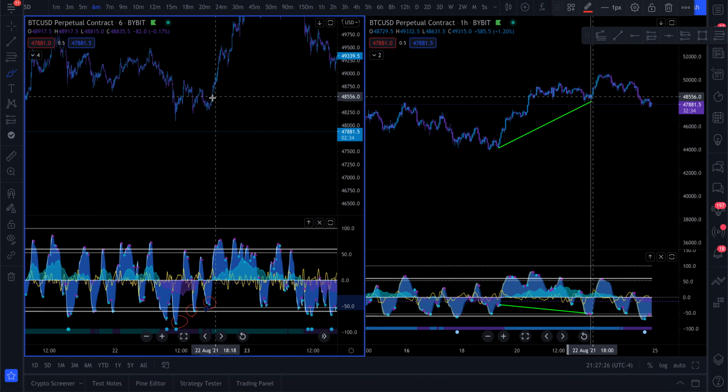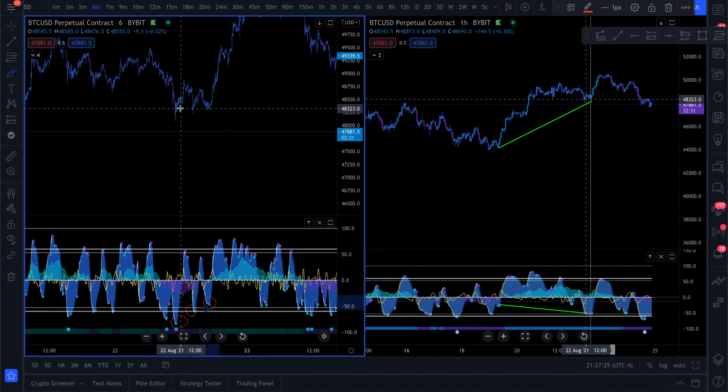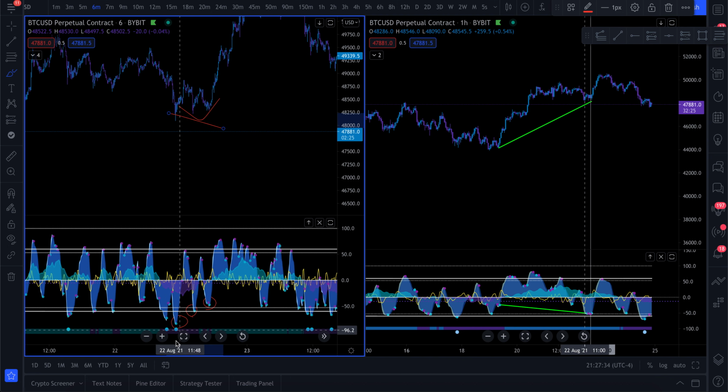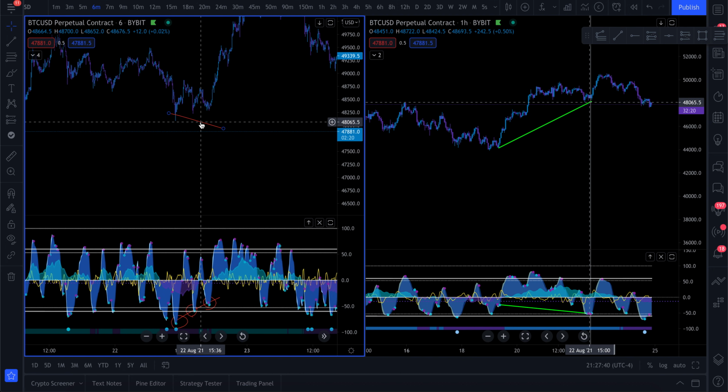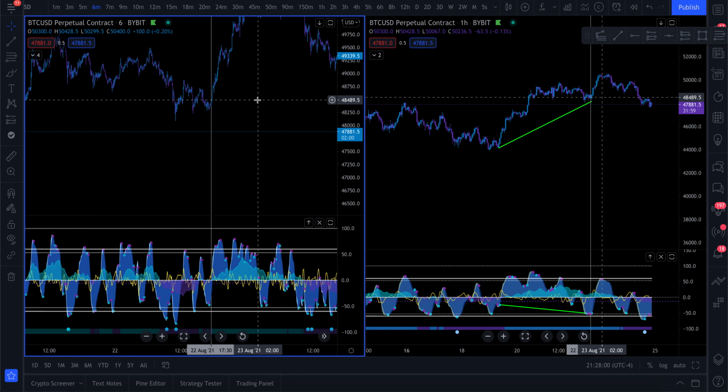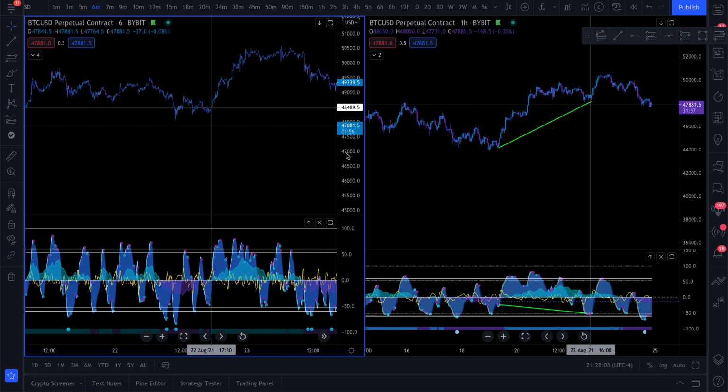Either you would want to see, and I'm going to show you an instance where we actually get the regular div, price coming lower like this while momentum comes higher like this, or it's perfectly okay to enter the trade if you simply see that hidden divergence on the 1 hour, and then you see something like this on Market Cipher B, where very clear direction coming up with money flow curving up to the upside. And I would recommend entering that trade right on the money flow crossover, which would have you enter right on this candle right here. And then this is a massive move to the upside right here.